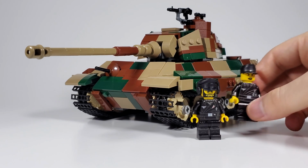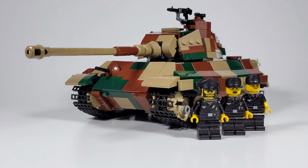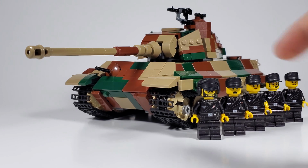And I'll just sit them out here. And I think they look really, really nice next to the Tiger II. It's a full crew of 5. So here's the TC, and then this is the gunner with the medals, and then this is the loader with the rolled up sleeves, and then the driver and the assistant driver or radio operator, whatever you want to call them. So yeah, this is a crew I bought especially for this Tiger II, and that's all I'm gonna say.